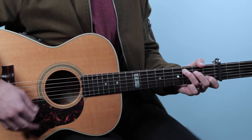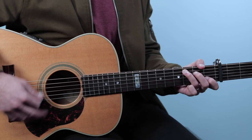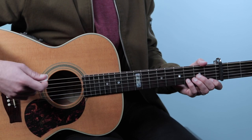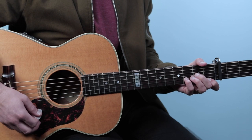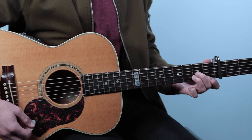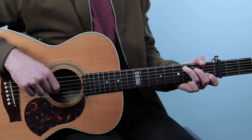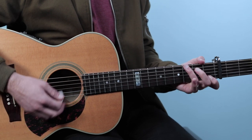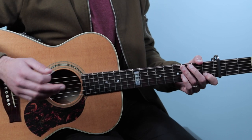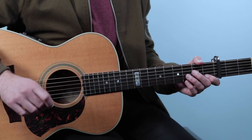So that's... Then we do all familiar material here, D minor for two bars. Then do the cliche chord progression again. D minor major 7, D minor 7, G7. Now this time, instead of going to C like we did, we're gonna repeat D minor 7 to G7 again, then we'll go to C. So again, there's not really new material here, it's just the same stuff presented slightly differently.